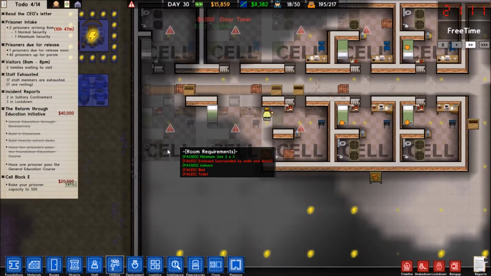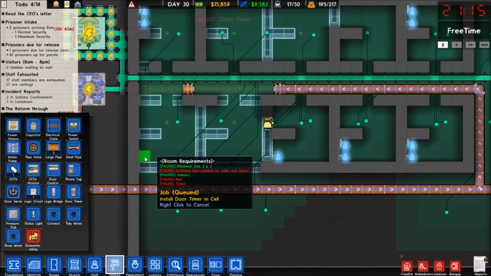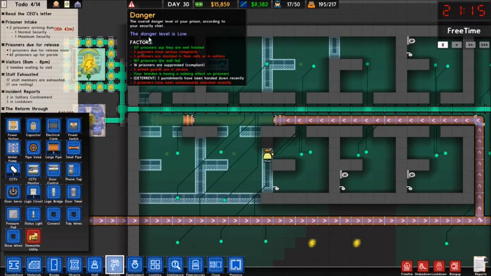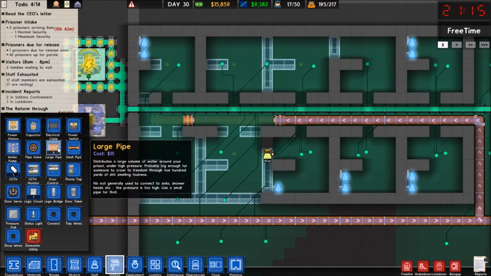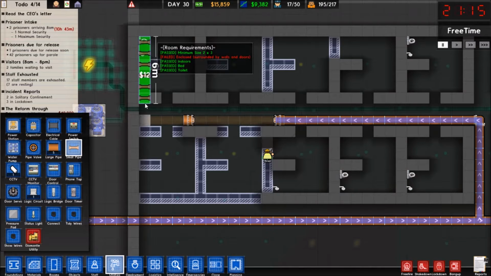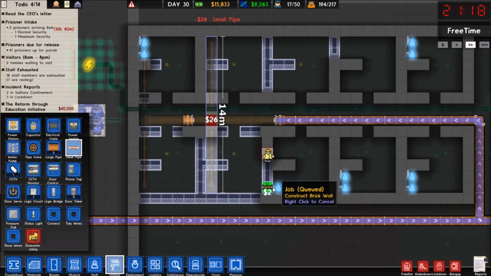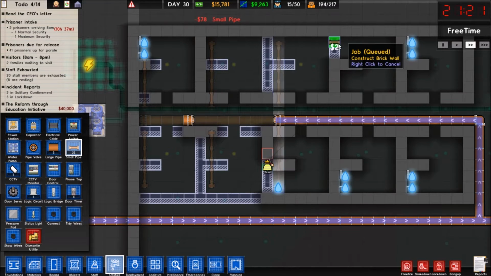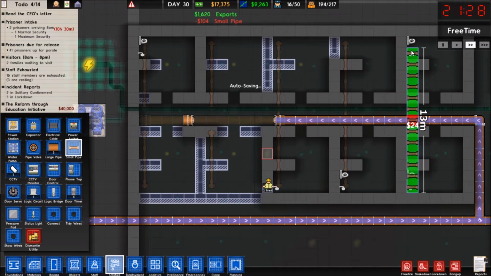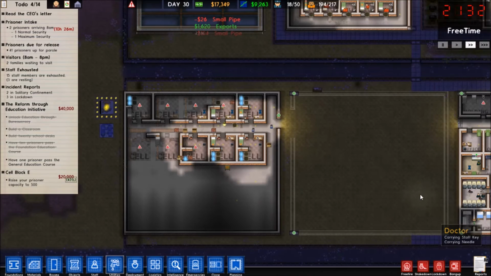Oh god, what am I putting down there? A door to... oh god. That's not what I wanted. I said small pipe, not door timer. I was wondering why that was being all weird. Alright, let's get all this installed. Alright. Okay, so that's going on over there.